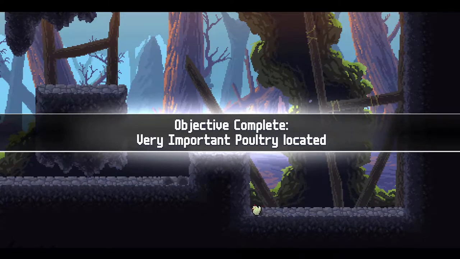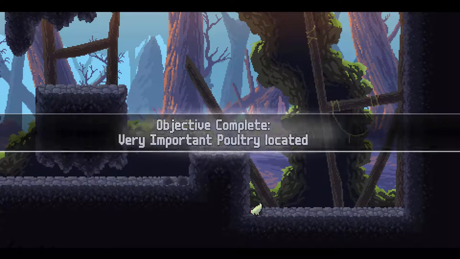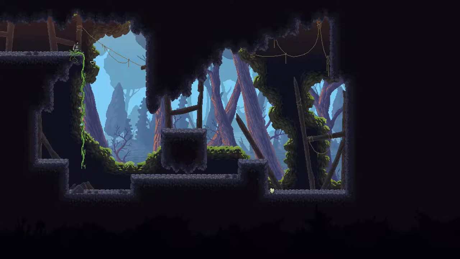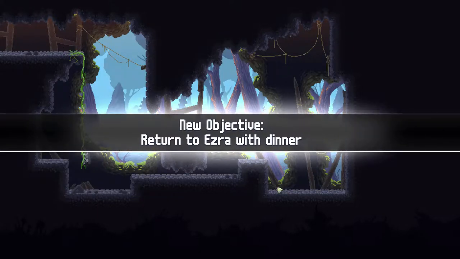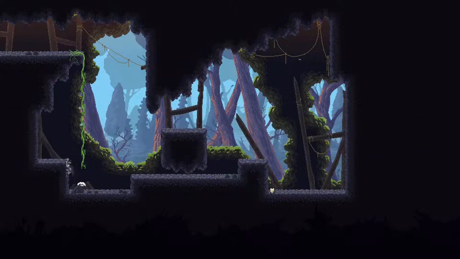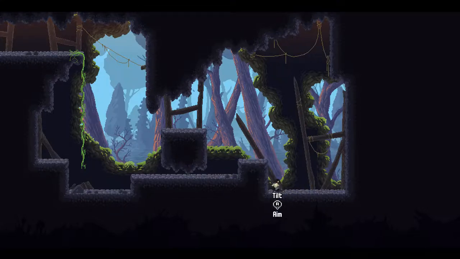Objective complete. Very important poultry located. Oh, that's great. Return to Ezra with dinner. Okay. And climb down this rope without too much trouble. Do I need to, like, duck under here? Yeah. Okay, you automatically crawl, as you can see. I'm not pressing, like, a down button or anything. I'm just walking forward. ZR to pick up.